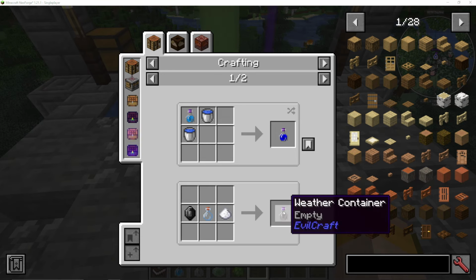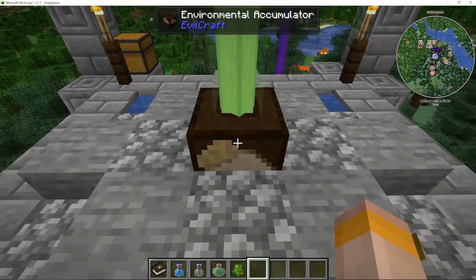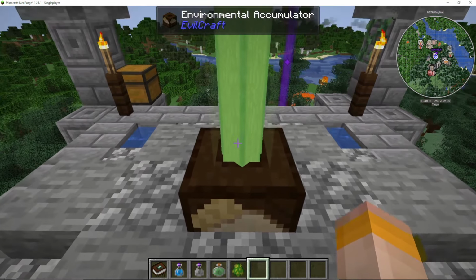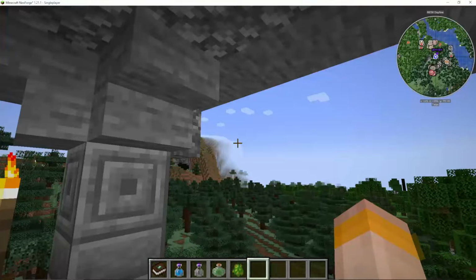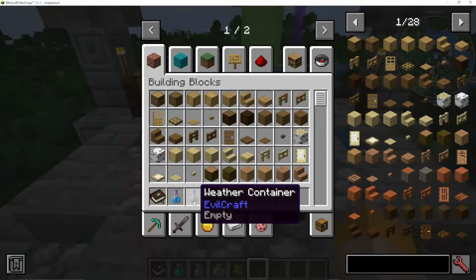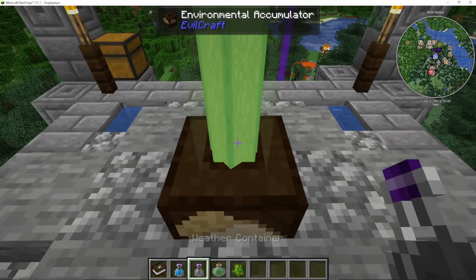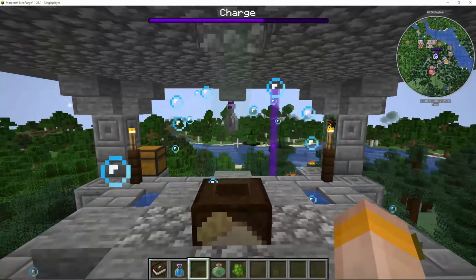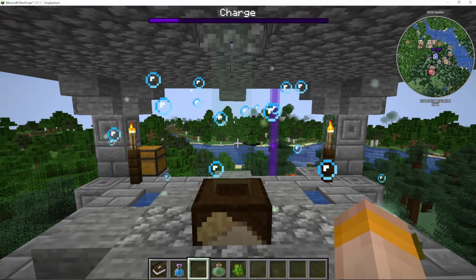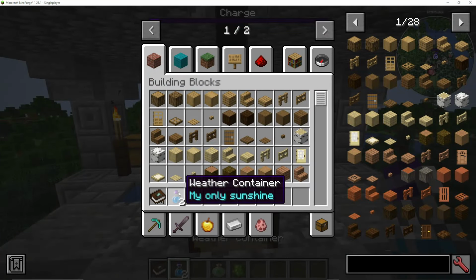What this is going to do is absorb the current weather when we throw it into this environmental accumulator. Currently it is clear weather. If I get my weather container, you can see on it, it says empty. If I just right click it, throw it in there, you can see that loads of bubbles are coming up and there's a charge at the top of my screen. Once that is done, it turns black and I now have my only sunshine.